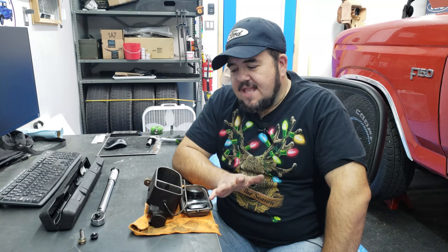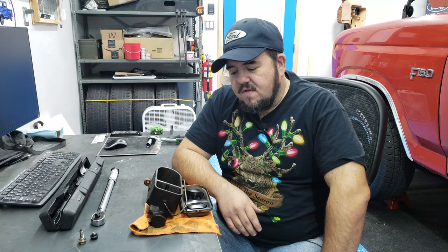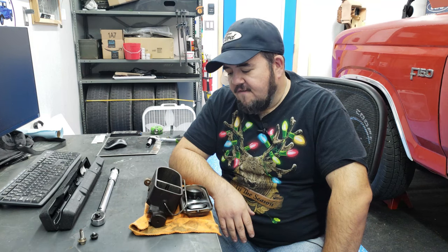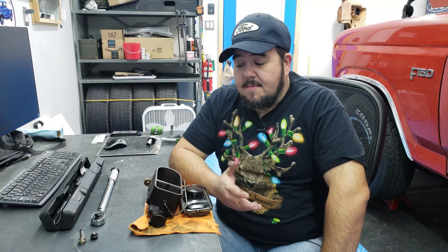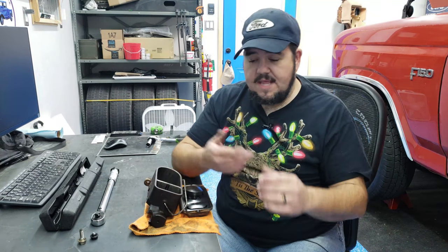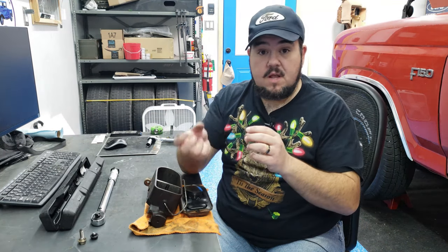Now, I managed to get there just by having it really tight and just barely getting any fluid out by pumping the brake, but I was able to do that and verify that there was no more air coming out in any of the pumps that I was making. So I'm pretty happy with that. But I wrapped some Teflon tape around the speed bleeder just to try to get it tighter in there so that no brake fluid would leak out around the threads and no air would come in around the threads.